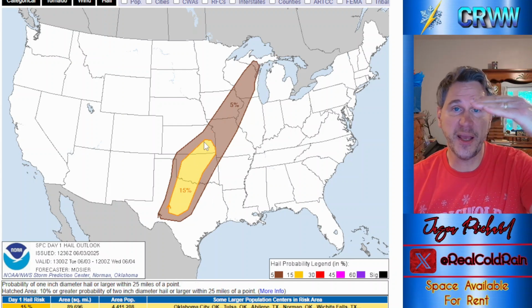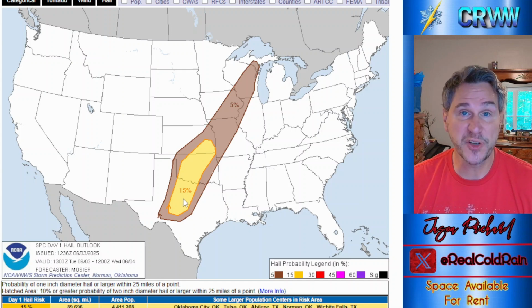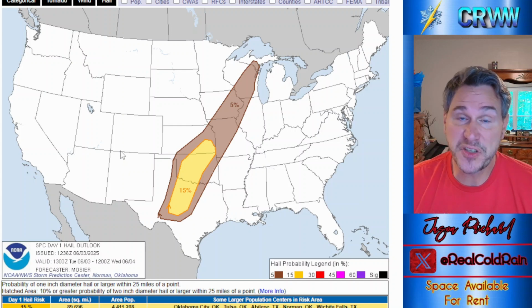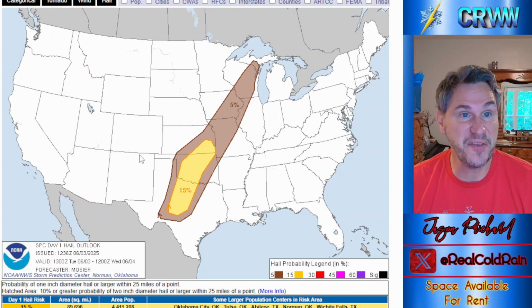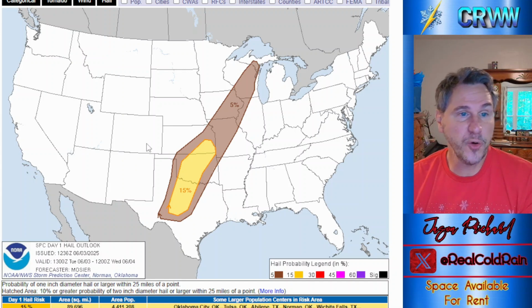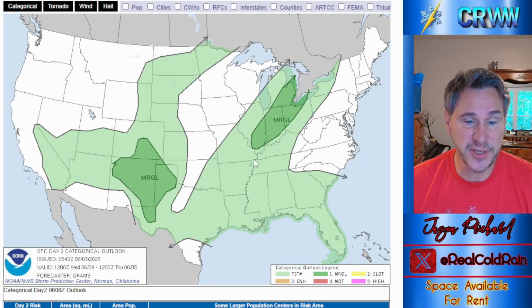Hail is going to be a little bit more likely as we head down toward Oklahoma and Texas, where the atmosphere is a little bit cooler. Lapse rates are a little bit better down there. So that's what we're looking at for today. We actually had a couple of severe weather reports yesterday, more than a couple. Sherman, Kansas, I think, checked in with 79 miles per hour. So even though we're not under a widespread severe weather outbreak kind of scenario, you can still see strong winds. So take weather alerts seriously.